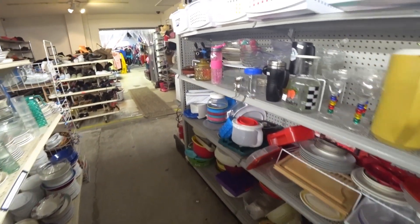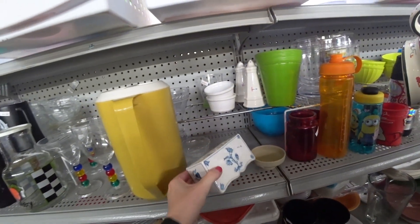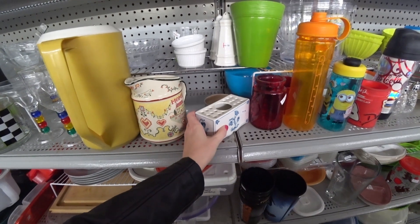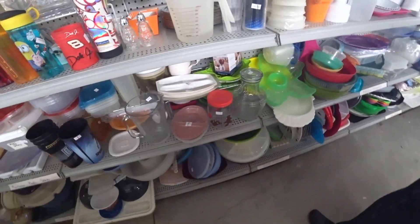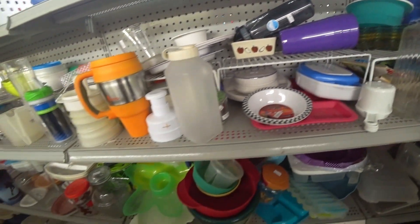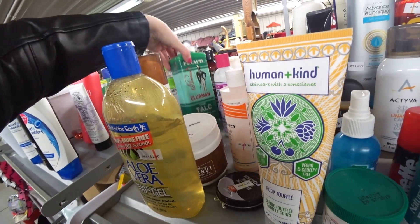Let's take a look over on this side here. It seems to be maybe some plastic ware, but there is some stuff mixed in though. Whoa - look, what's this thing? Hand-painted Oxford, England. What is that for? I'm unsure what you would stick in there. Bubba Gump Shrimp Company. Kitchen gadgets. We got lots of old looking beauty stuff.